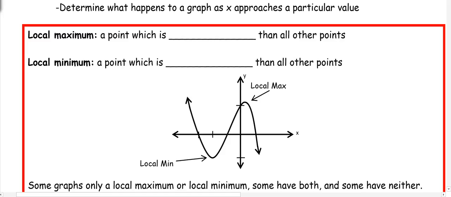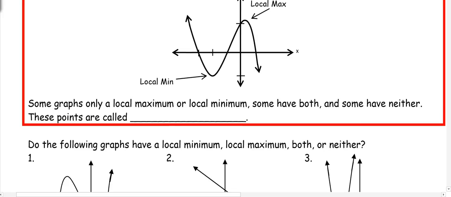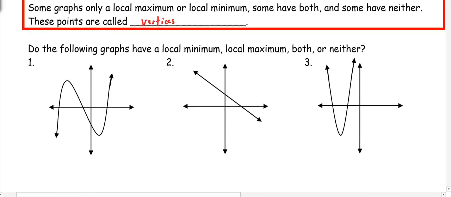A local max is a point which is higher than any other point. So in this case we have a local max. Now you can have a couple local maxes or you can have a couple local mins, which are points that are lower than other points. The local max and min are going to come to either a hump for a maximum, we can think about, or we can think about a valley for a minimum. Both of these points that are called local maxes and local mins are vertices of our graph.